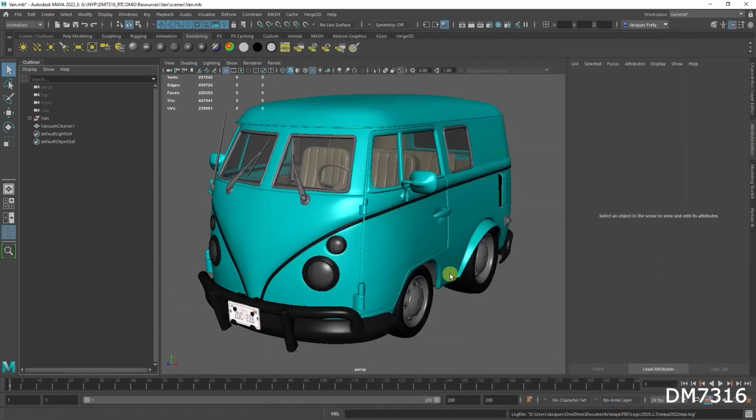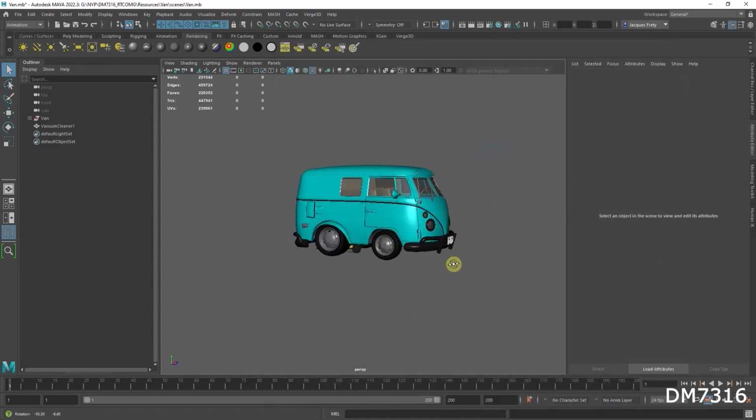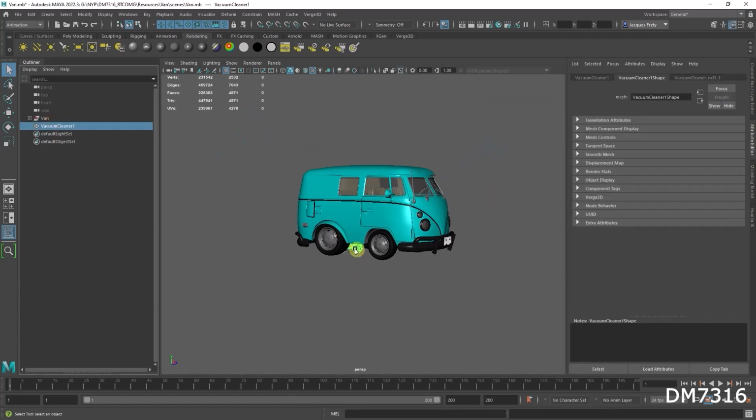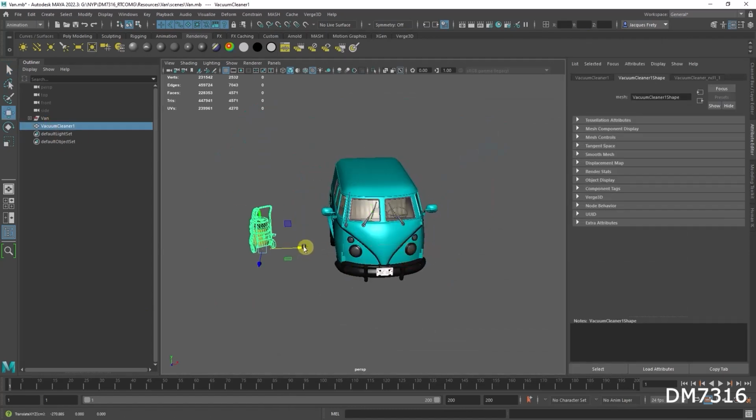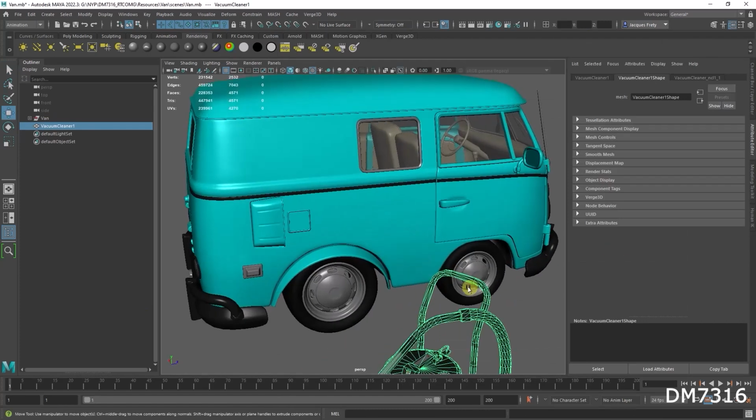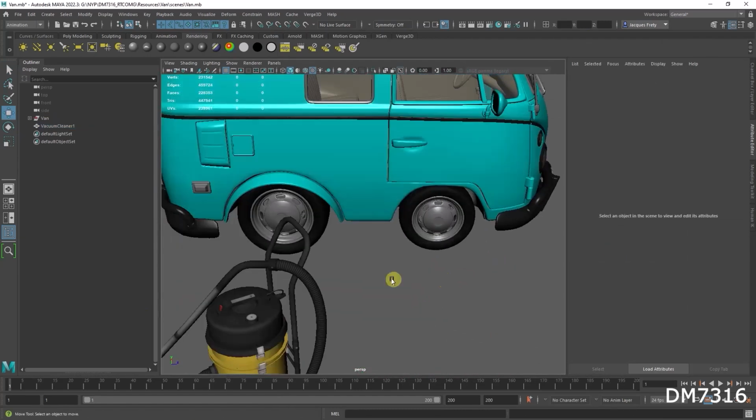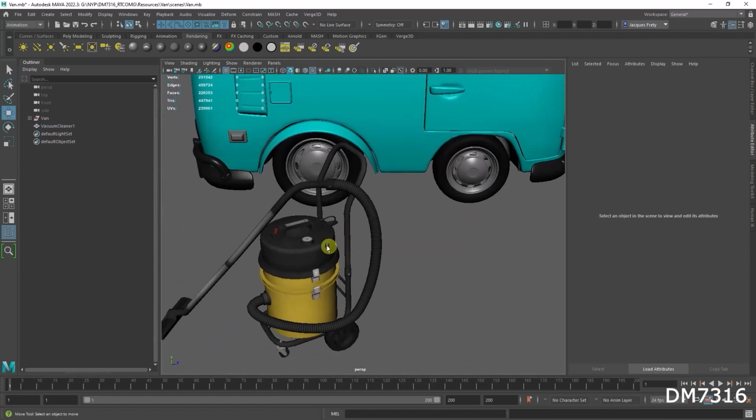Import, and it's here behind the car. I imported it with the texture. So that's all for the import and export.